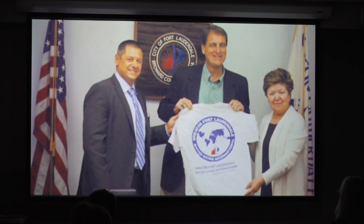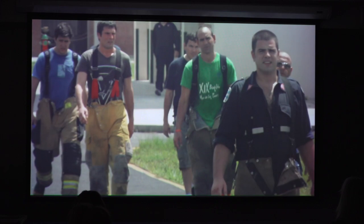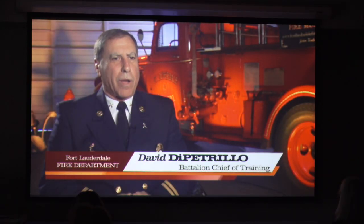Community outreach expands beyond the city of Fort Lauderdale. Fort Lauderdale Fire Department has 16 sister cities around the globe. They are able to share their expertise to help other cities stay safe as well. Those are cities that don't operate like they do in the United States, and their level of training and their equipment and the challenges that they face are much more dramatic than we have here. So whatever they can glean from us or whatever we can provide for them to keep them safe and keep their citizens safe, we're more than happy to have that culture exchange.